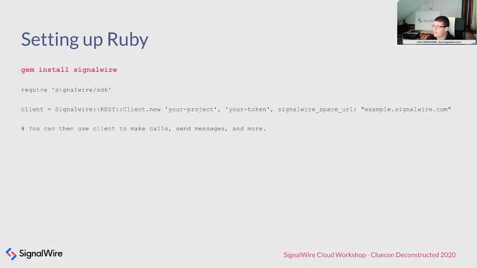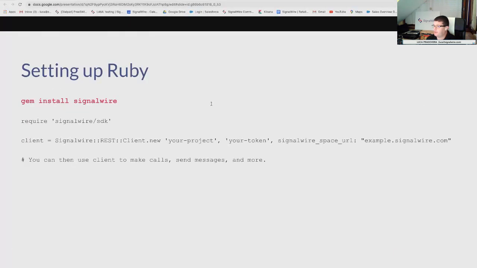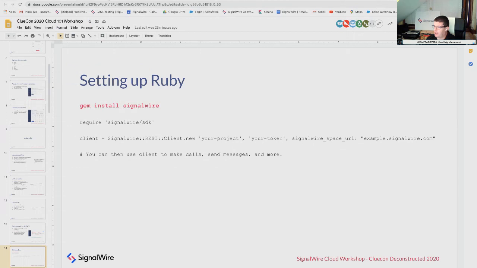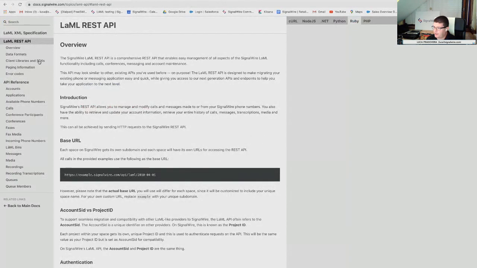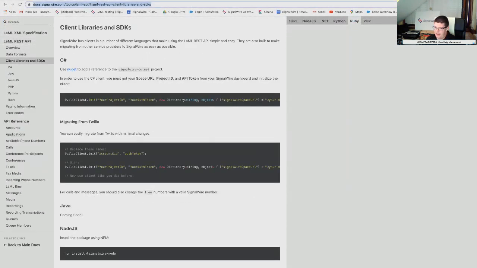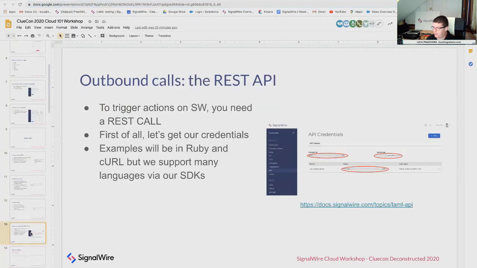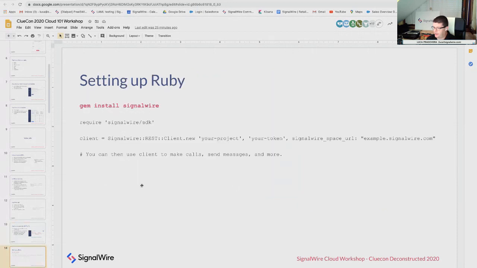You can install SignalWire and just instantiate it using the usual instructions. But also, you know what? There is a client libraries and SDK link here, which I actually didn't put in the presentation, but I'll stick it in the chat and also add it to the presentation.